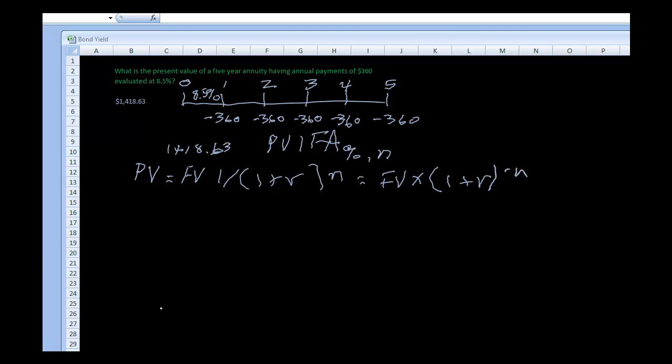So, let's do it for our formula here. We started out with a future value. And we have to set, to get a present value factor, we have to set the future value equal to 1. And multiply that, times 1 divided by, and this is going to be 1.085 to the first power. And if we do that, and if you do this on your calculator, you should get 0.9217.